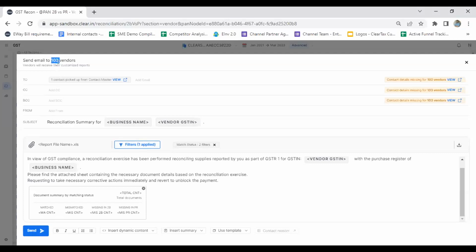In the absence of this, when we do the vendor communication, mostly it is done in bits and pieces. Even if it is done, we have to segregate the data, draft the mail manually, attach the data manually, and send this email to the different users. And when we are doing it manually, it will not only take a lot of time, but manual errors are bound to happen.